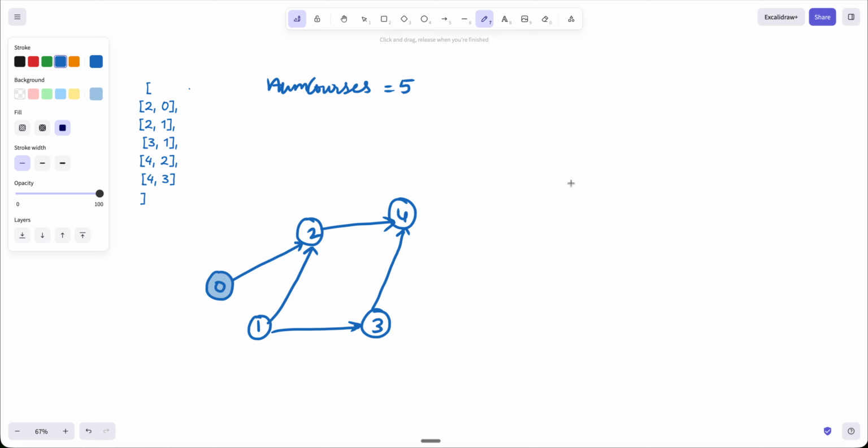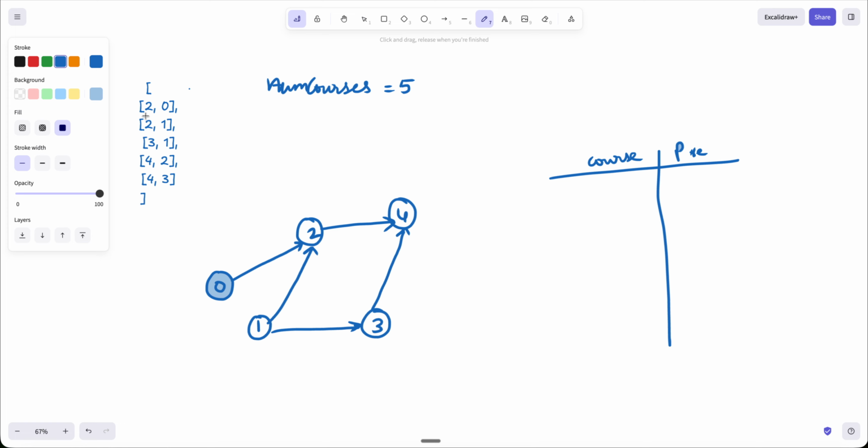So if this is the given array, then I have node or course and then I have prerequisites, right?